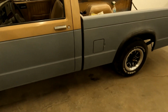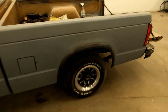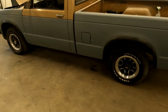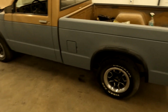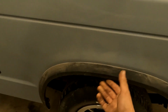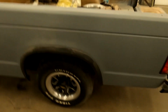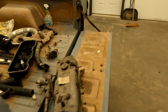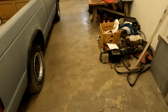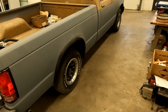Because for an S10, it's an 83. Yet again, this is a second year S10, so this is a northern state, a Rust Belt state. The fact that this truck exists like this, and even under here, it's still the original bedside and wheel arch and lip hidden underneath here. It's not Bondo, it's not redone in any way. So it is a really solid truck. So we're going to continue on this.